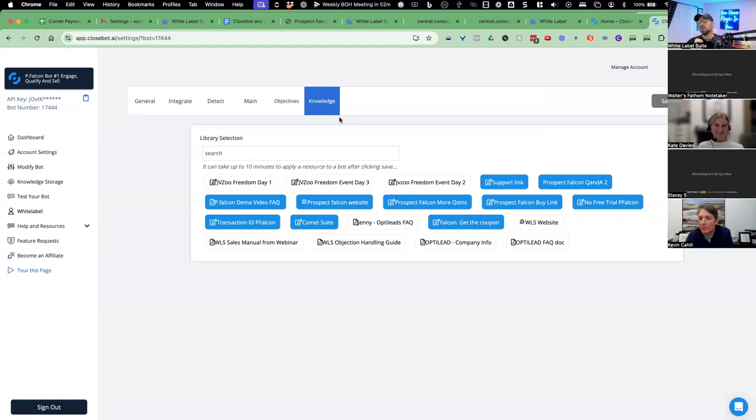No. When we talk to people about the 4Bot system, guys, the 4Bot system is white label suite. We're out there selling a $10,000 program to businesses, showing them how AI can do all this amazing stuff and getting it set up for the business. The 4Bots are white label suite doing the lead gen, CloseBot doing the communication and qualification, SynthFlow doing the voice piece, and GHL is the hub altogether. So when we sell the 4Bot system, we are selling 4 pieces of technology all linked together.